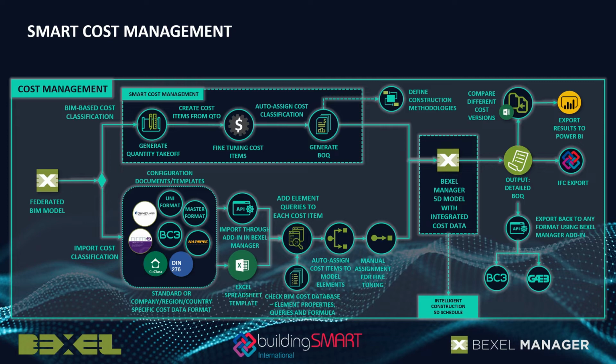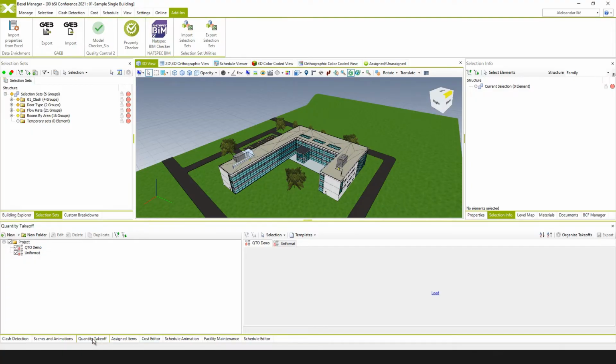You can have your predefined procedure, you can have your predefined cost classification with all relevant information set and saved in the knowledge base and reused on every new project. So first, we want to try to create a cost classification that is based on the available information in the model. What does this mean? This means that we're going to try to create a cost classification that doesn't require a specific coding system to be implemented in the model elements.